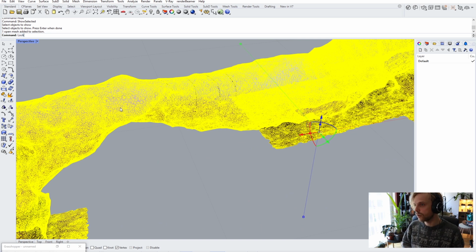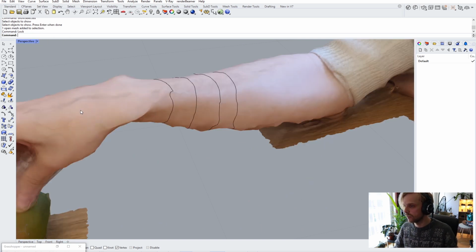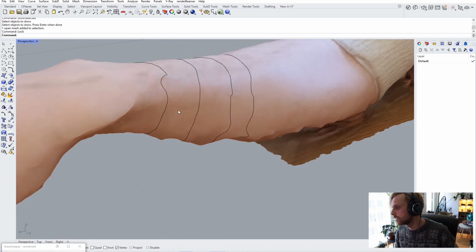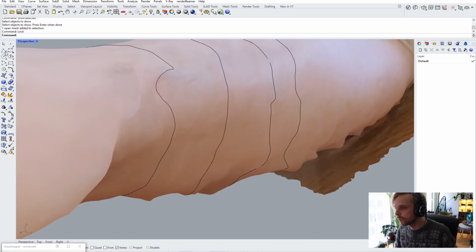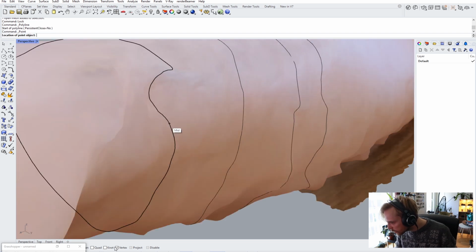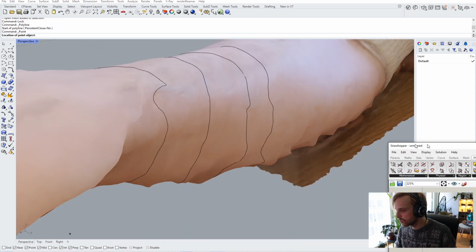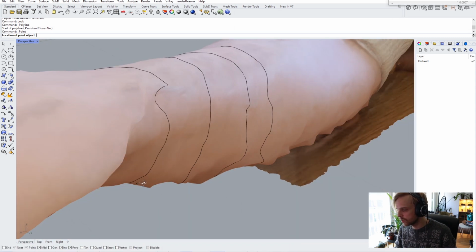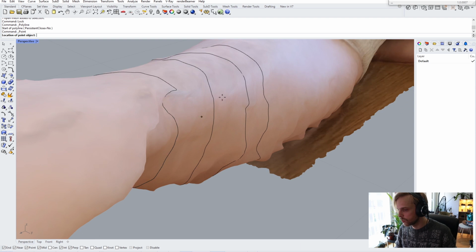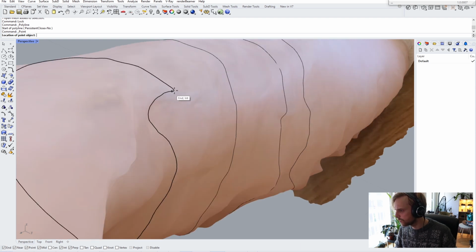And I'll lock the arm mesh so that I don't accidentally select it. And now we will try to get rid of the parts. Oh, and vertex snapping should be turned off. We'll try to get rid of the parts which we feel won't work, won't do us justice. So that part right here for sure is weird.